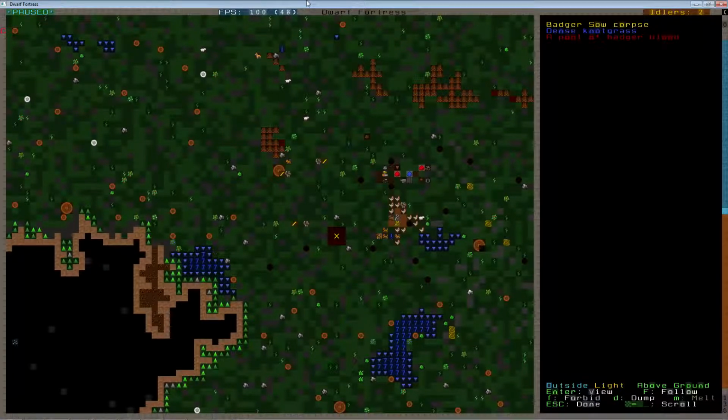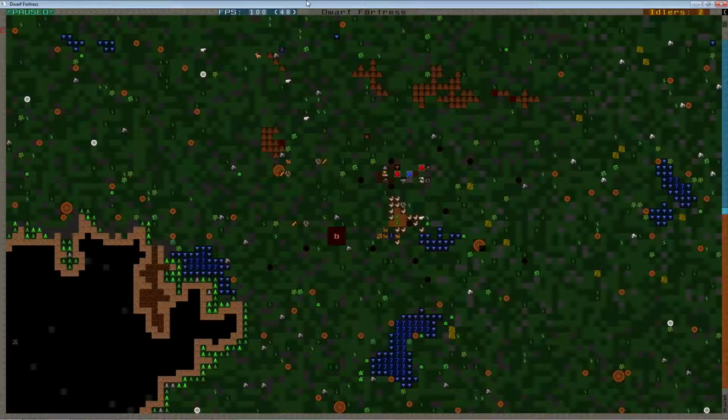Notice these brackets around it. That's the forbid logo. So this is a forbidden badger sow corpse. This is a permitted badger sow corpse. If an item is permitted, your dwarves may touch it. If it is forbidden, they will pretend it does not exist. They will walk around it and never look at it. It really doesn't matter in this case.